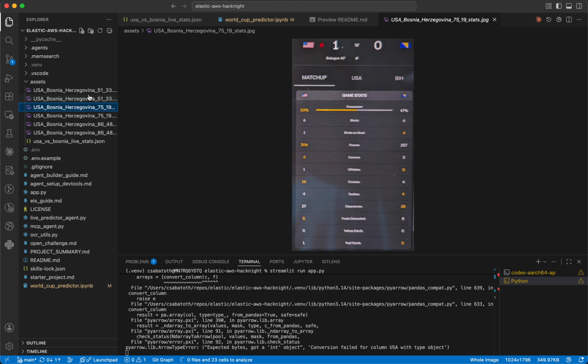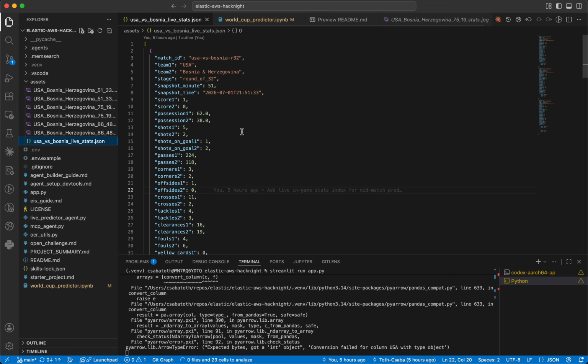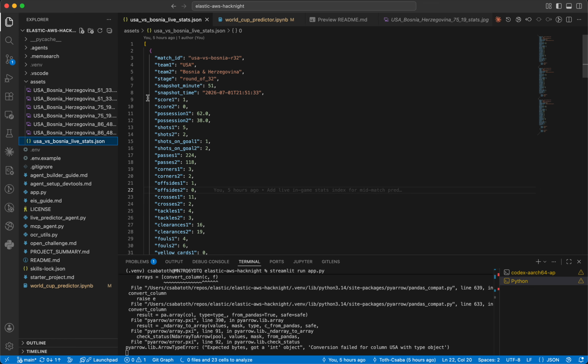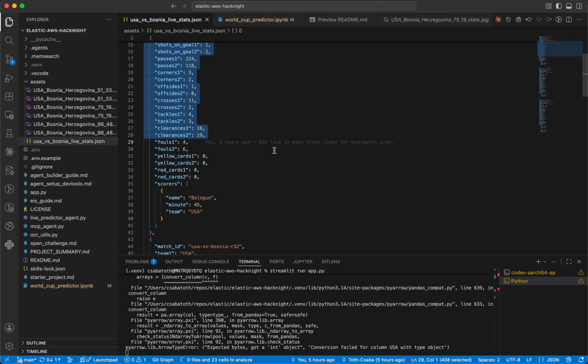I screenshotted the stats 3 different times, and then I converted those into a JSON format, which, as you can see, is a flattened format, like score 1, score 2, shots 1, shots 2, and all kinds of things, yellow cards, red cards.